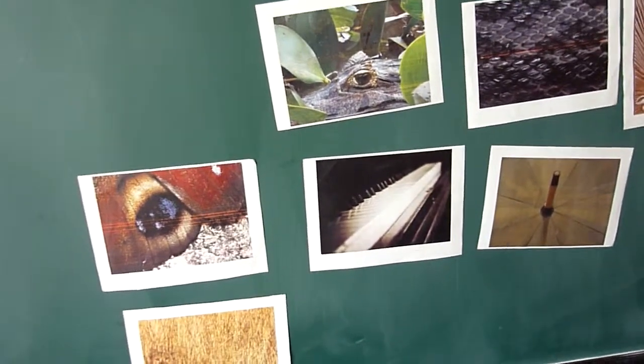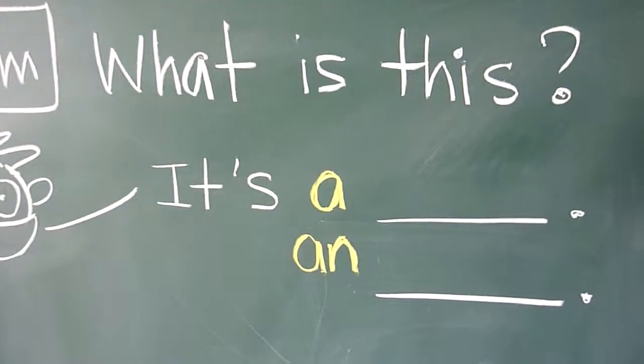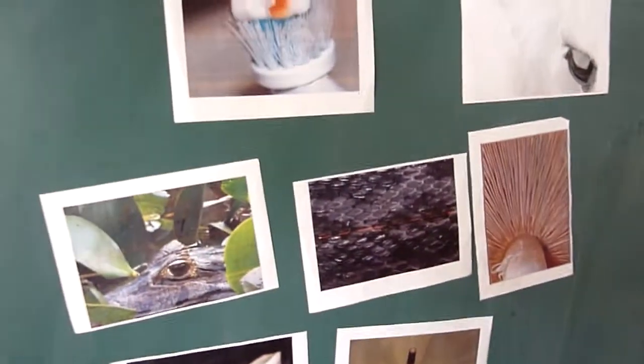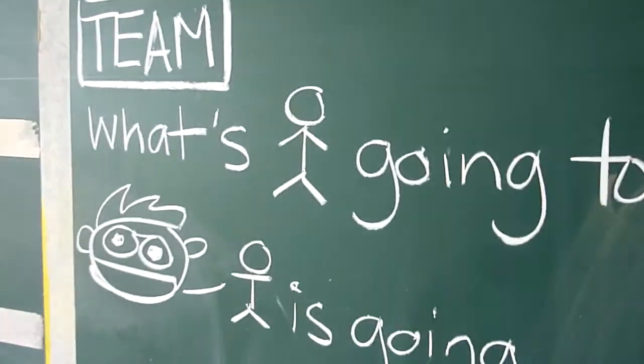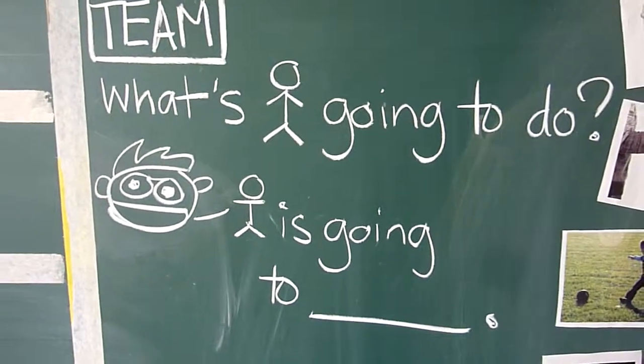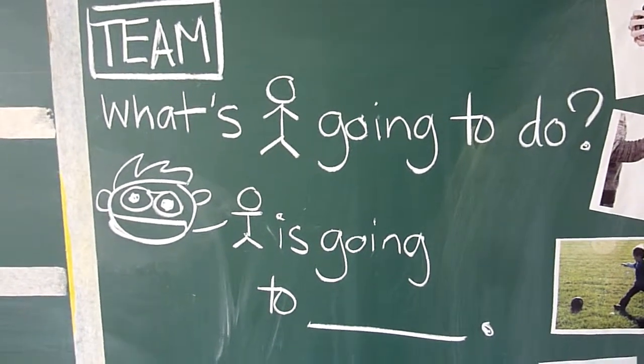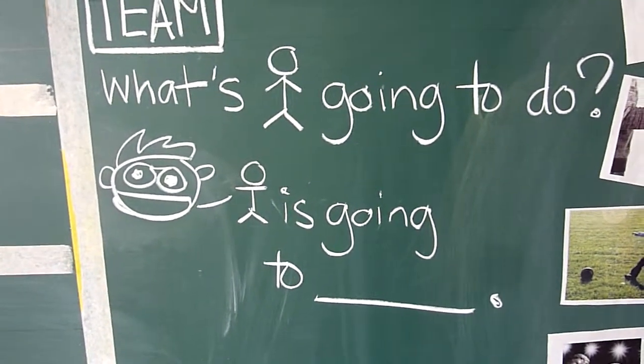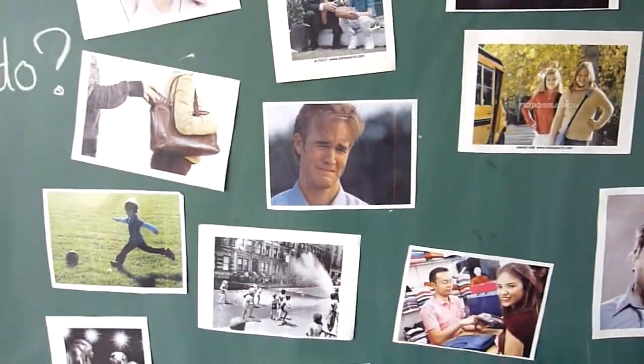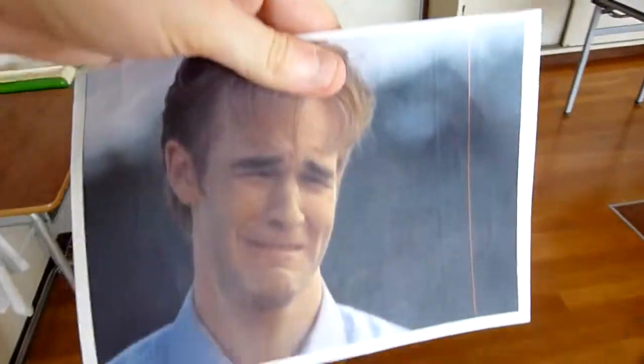So that is basically grab and go. Grab the picture, go back to the team, complete the target dialogue. This is very adaptable. I have a second set of cards here. The target dialogue in this one is, what's Daddy Daddy going to do? Daddy Daddy is going to. So again, 3, 2, 1, grab your favorite card, go back to your team.